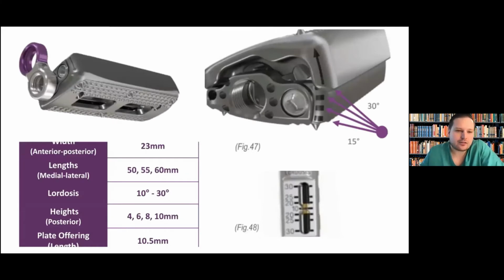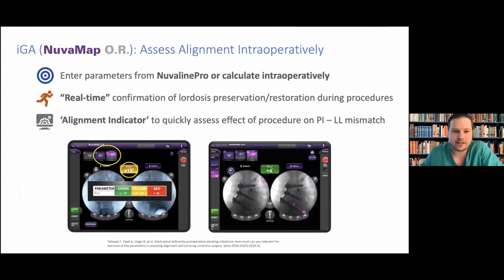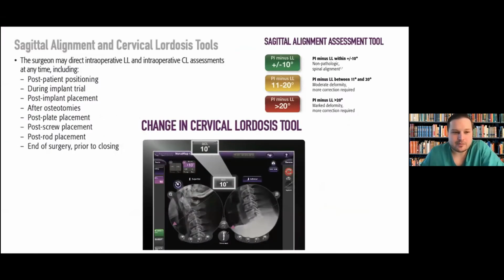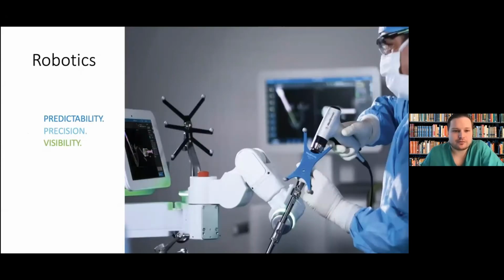They're now coming out with different cages. This is an expandable cage where you can dial in the exact lordosis that you need based off of your preoperative planning. Dr. Yurikoff and I used this last week in a prone lateral ACR, and we were able to monitor in real time how much correction we had and how much more we needed. This can be applied to the cervical spine as well as the thoracolumbar spine. And you can monitor this as you go.